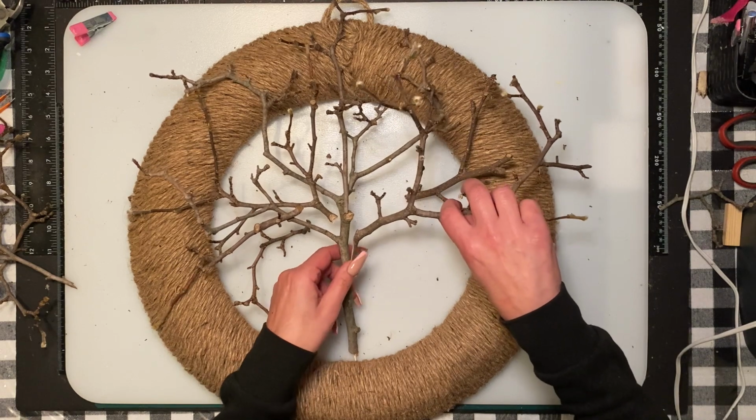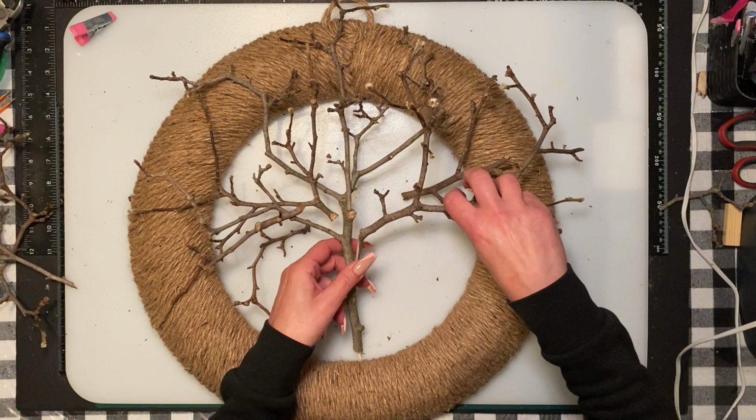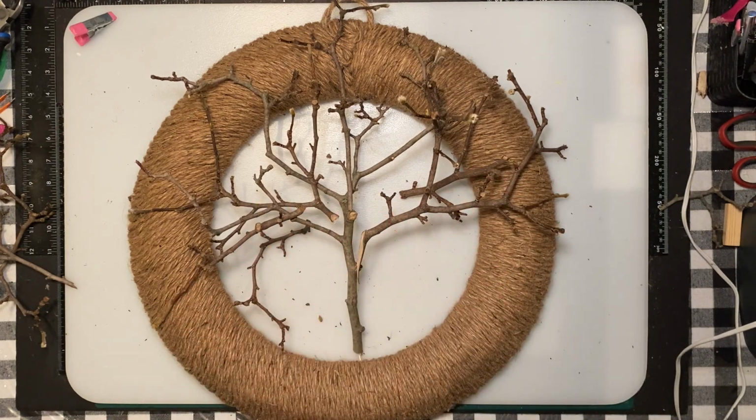And I'm just going to show you here. Well, this is in the way, but I'm going to cut it shorter. And I'm just going to glue it on there. So let me just glue it on. I will show you, and then we'll go on to the next step.